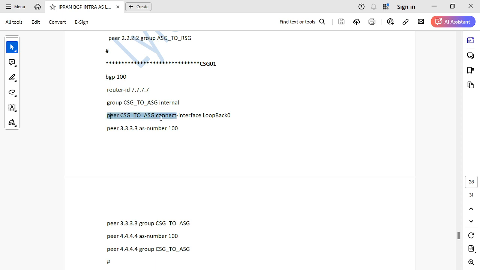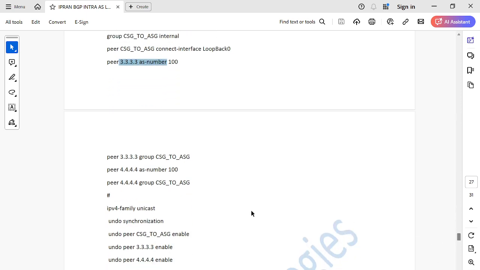So we are specifying CSG to SG to use loopback 0 as the connect interface, and then we are configuring the peering sessions to the SGs. You can see that on CSG1, we are configuring peer sessions to SG1 and SG2.